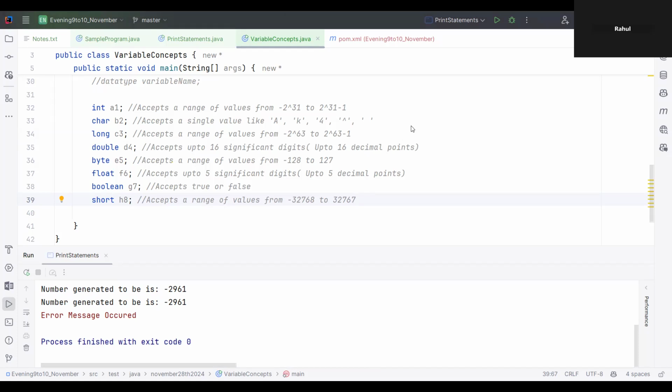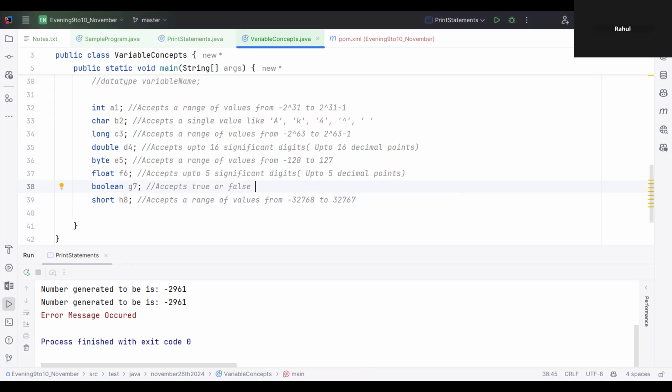Short, see, it's all about how you use it. Our natural intention is to always use int for any kind of value. That is how we have been brought up. But if you are smart enough to save memory, from a development perspective, I would like to throw some light on this.